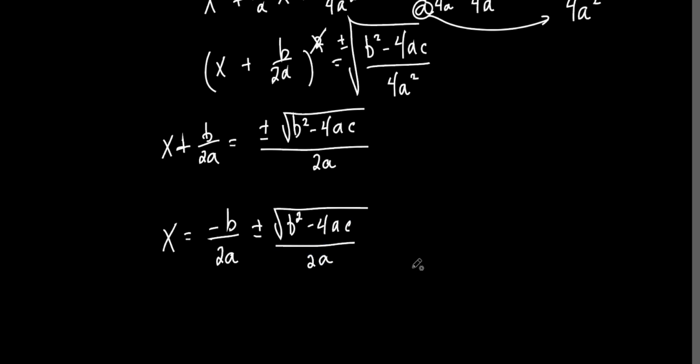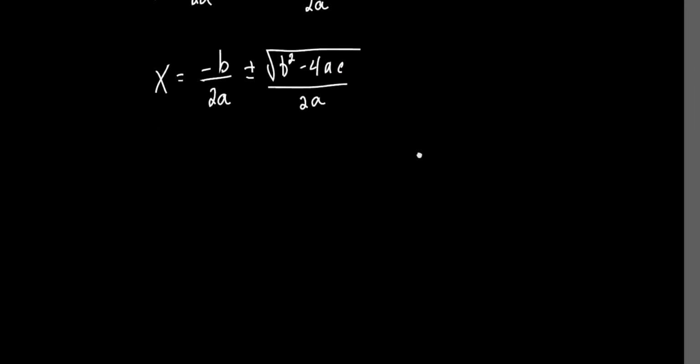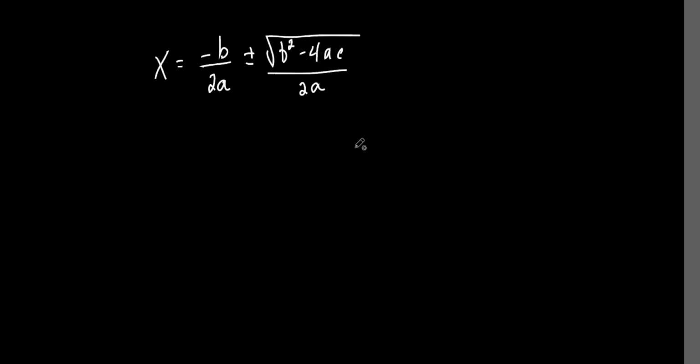2a. Now, we're ready to write the answer the way that everybody knows the quadratic formula. What basically do I have to do here just to clean it up a little bit? Put it all over 2a. That's right. Okay, you already got a common denominator here, correct? So here it is. This is the first time, at least in here, that I think we did the quadratic formula at all. Did I even mention it? Okay, I don't think so. I mentioned it, but I never showed it to you, I don't think.